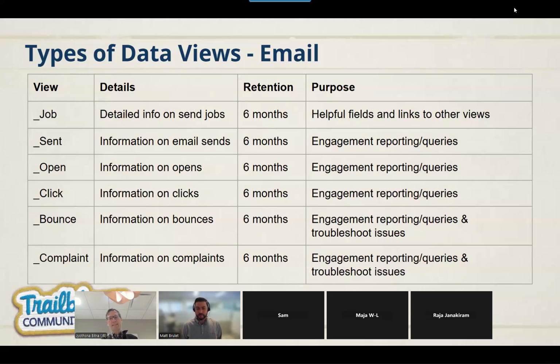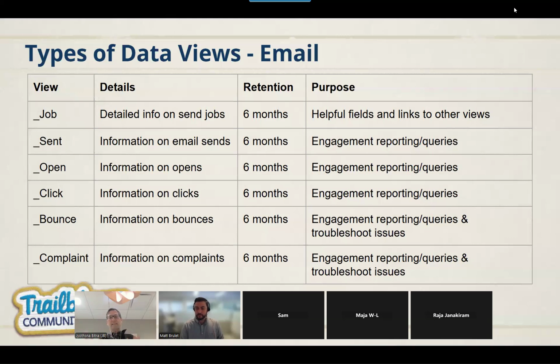Job's got a lot of great details that you won't see in the specific data views like sent, open, click, bounce. It also is a great way to link to other data extensions. So if you need to get from click to journeys and you're doing job evaluation, you can use job to make that connection. So definitely a good data view to be familiar with.